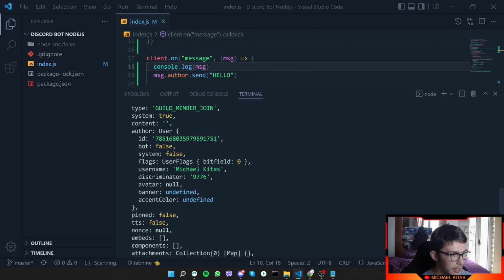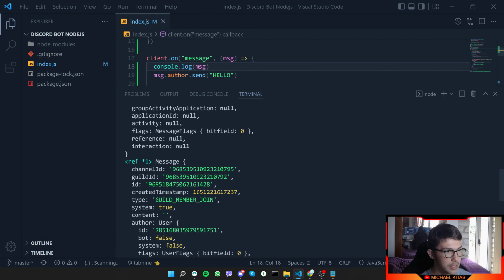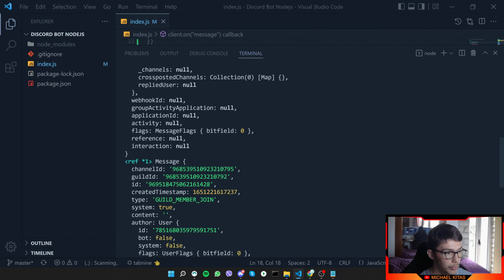That's good. But do we get something that tells us this is the first message, for example, or this is a welcome message? And we do. If we go right here, it says type, and the type is guild member join. So based on the type, we can say if the message type is guild member join, then the member is basically joining the server.